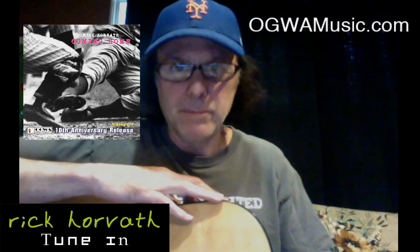It kind of has a Zeppelinish feel to it, and as it goes into the solo, I've got my trusty Mellotron. I have an actual Mellotron from back in the '60s, coming in, all kinds of brass stuff, and I put flanger on the drum set, just like they did on John Bonham's drums on a couple of those songs. So A New Thing is really just a song about.